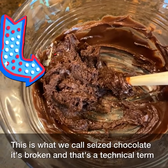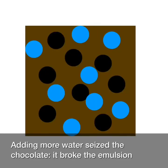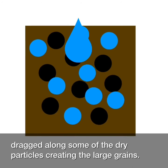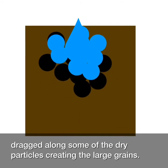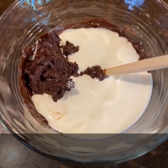It's broken, and that's a technical term. Adding more water seized the chocolate. It broke the emulsion because when the extra water came in, all the water phase went to it and dragged along some of the dry particles, creating the large grains. The solution? Keep adding more cream.